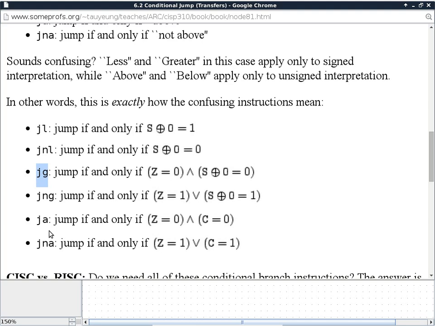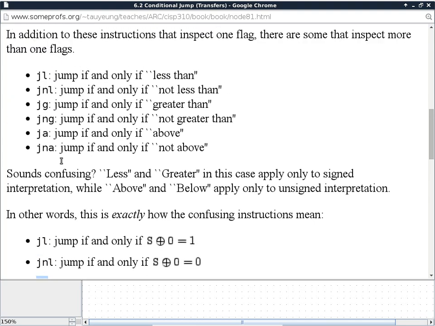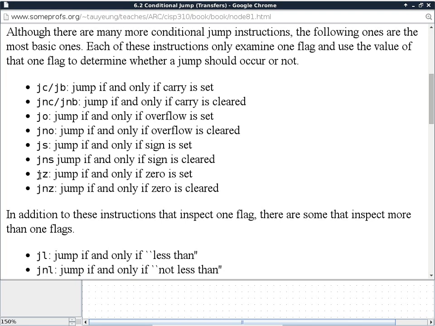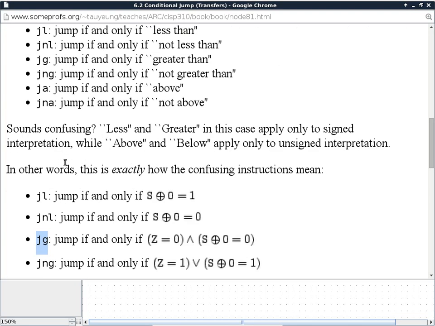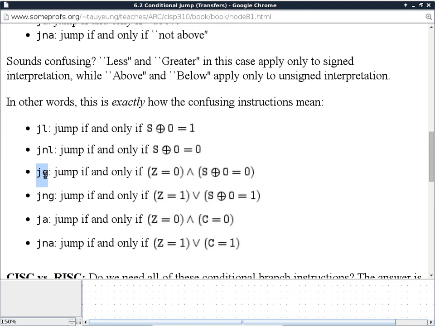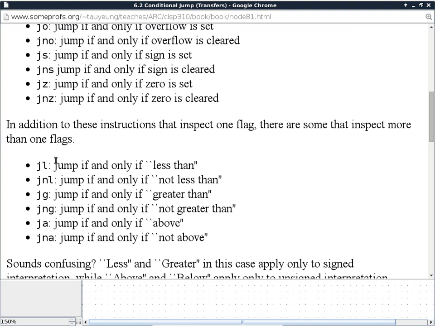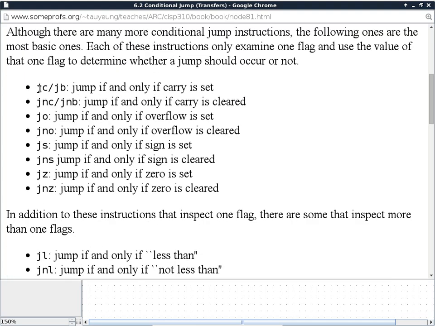Okay, let me rephrase that question. Let's say we have an architecture that does not give me the JG instruction, but it does give me all of these instructions. Looking at JC, JB, JNC, JNB, these 8 instructions are available along with the unconditional branch instruction, JNP. So if this instruction is not available, can I implement the same effect of JG to L1 only using the unconditional branch instruction and a whole bunch of these other instructions? The answer is yes, okay?